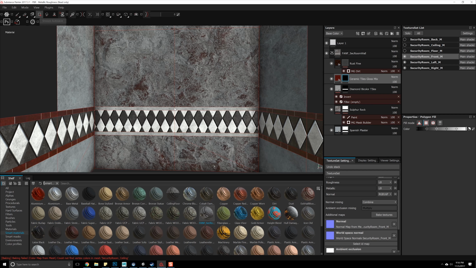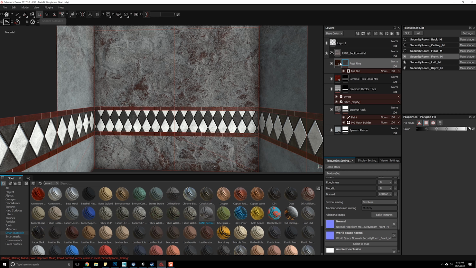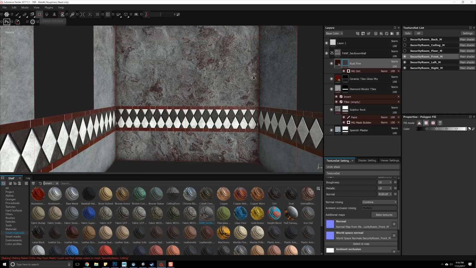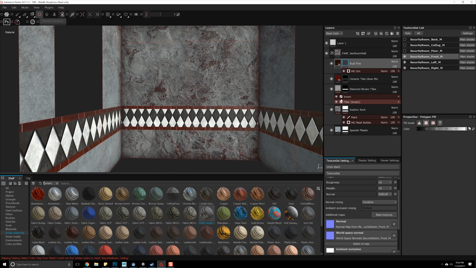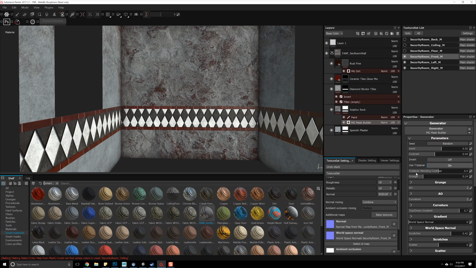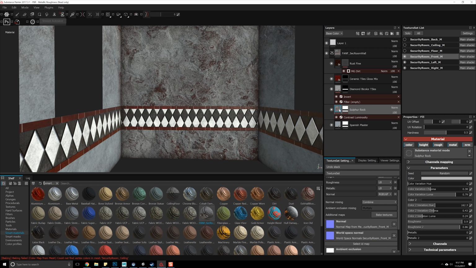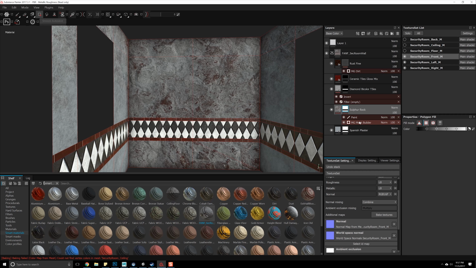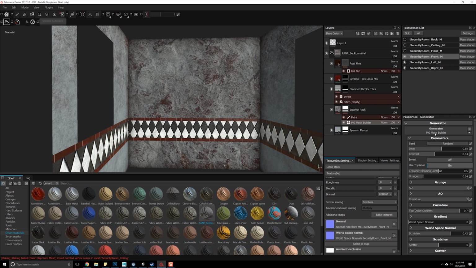Okay, let's keep going. So you, bam, bam, bam, bam. That one's pretty good. Don't need to worry about it. This one, that's fine as it is. The one that's not fine is the sulfur rock one. We need to mess with that. So if I turn triplanar off, it doesn't do anything. If we go back to sulfur rock, so what is the real problem here? I'm guessing it's this generator.